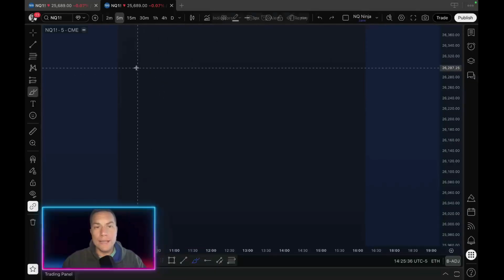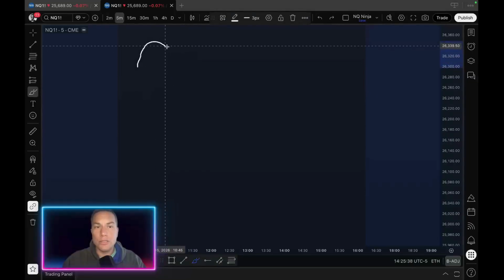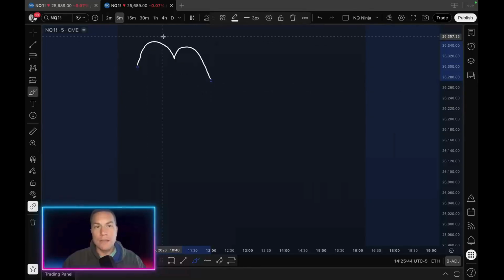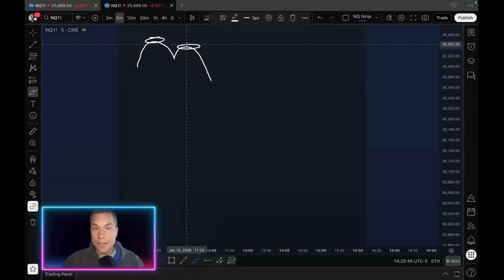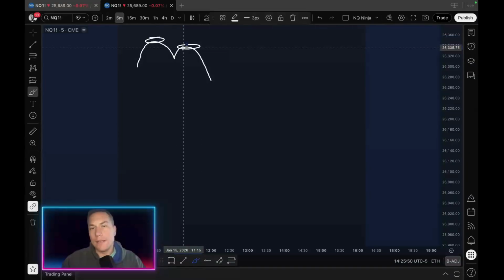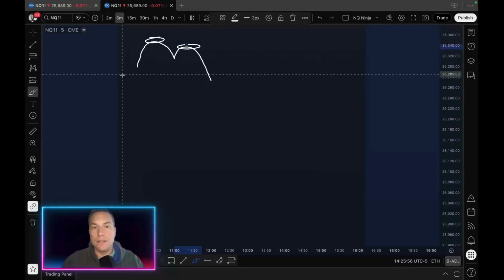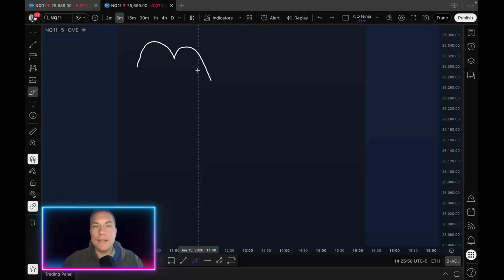We'll also get that same structure in an inverse cup and handle. So same structure, but in the opposite direction. So the higher area is up here. Then we create a lower high here, showing and signaling weakness in the market on this structure. So I also call this an M pattern because it looks like an M. So that is one structure.